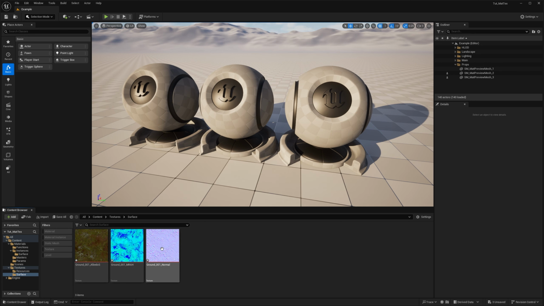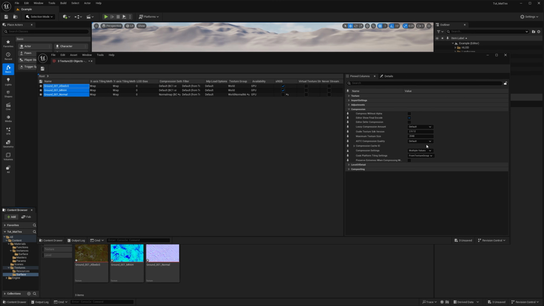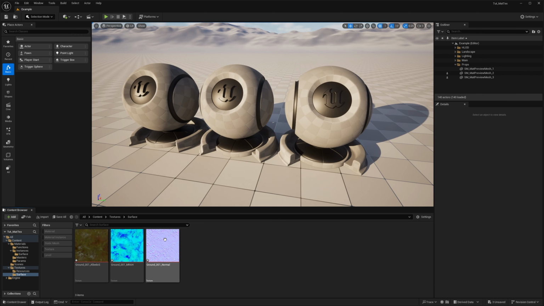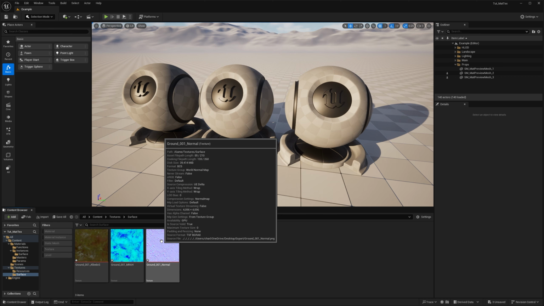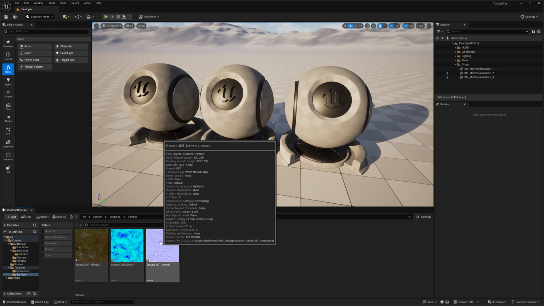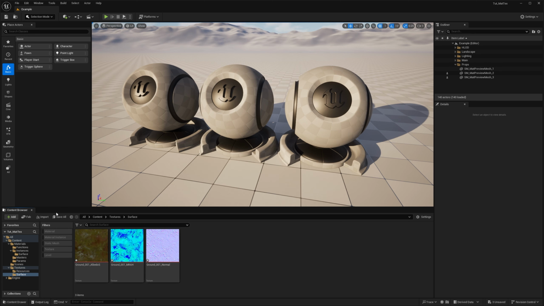And then you can see that the asterisk is down at the bottom. That means they have been modified but not saved. So I'm going to set this maximum texture size back down to 0. So it'll use the original texture size. Hover back over it, and you can see that maximum texture size shows 0 down there, which means it's defaulting to its original size, which is 4K. Okay, so I'm going to save all that.